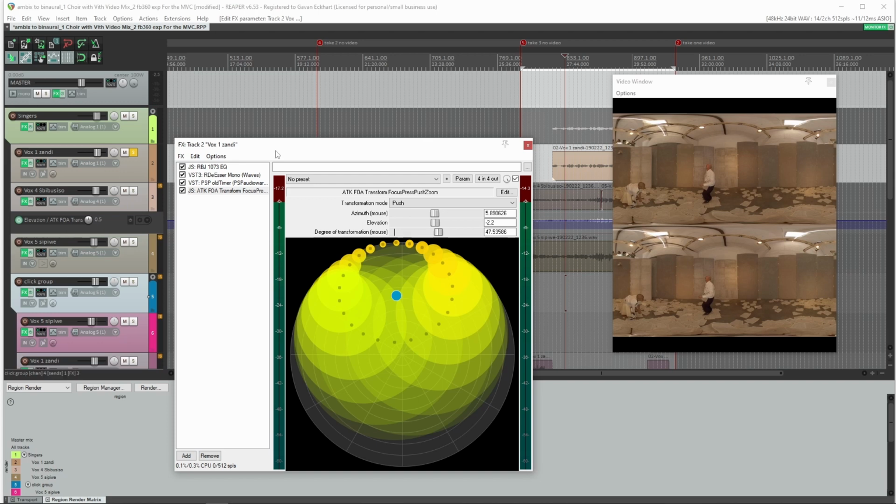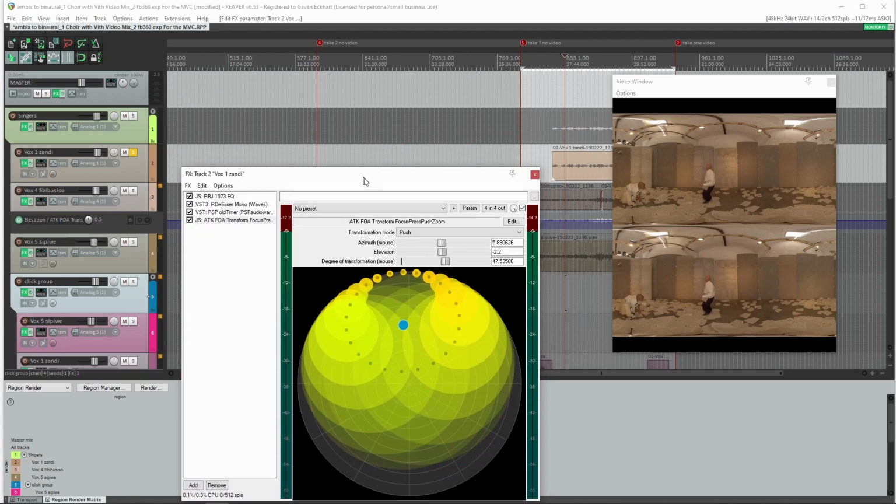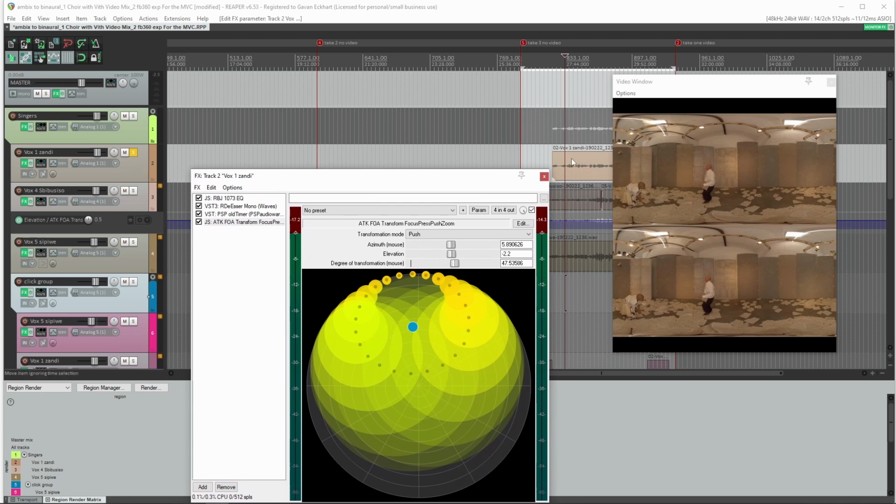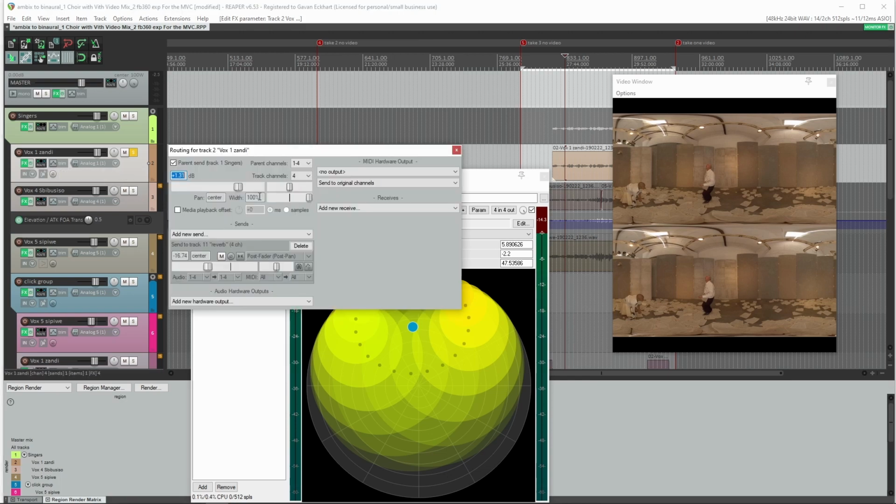But just to give you a bit more insight into how we set this up, there are quite a lot of examples on the Ambisonic Toolkit page, and they've actually done some tutorial videos there now as well, so that can get you going a lot quicker. But the bottom line is that you have a 4-channel track. So this is a mono mic. It was 8 singers singing at once, so it's a single channel of audio in mono going into a 4-channel track.